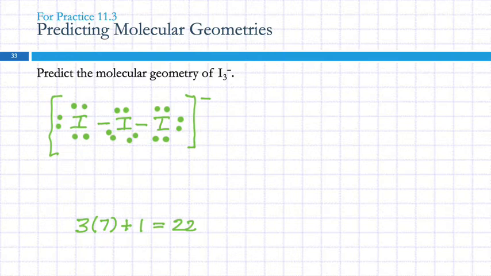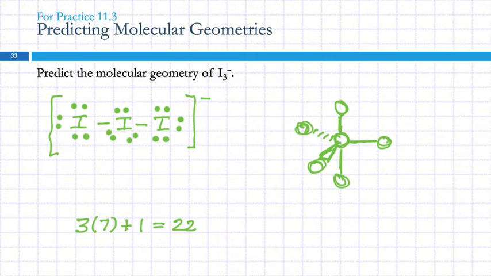Okay, so this central atom, how many groups? 5. So 5 is trigonal bipyramid, right? So we've got our axial positions, and we've got our equatorial positions. So that is my attempt at drawing this shape. This could also be a child studying ballet, just the tutu is not as full.